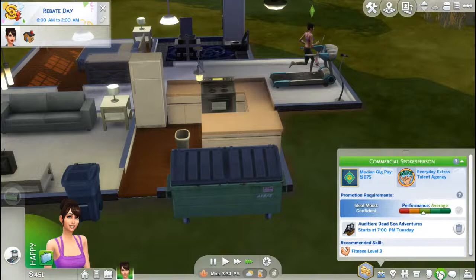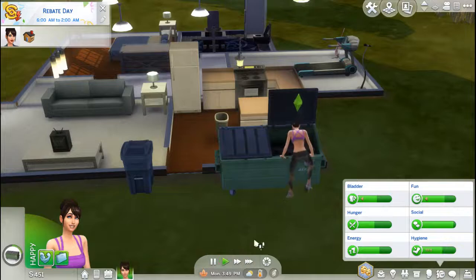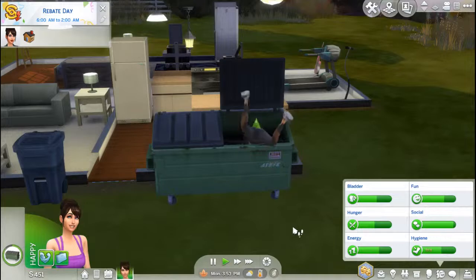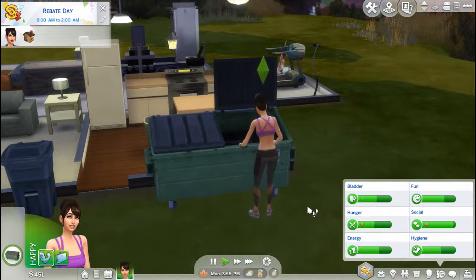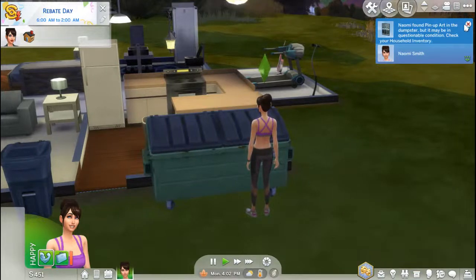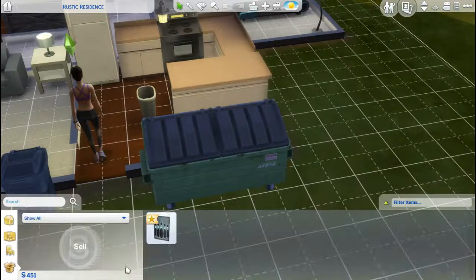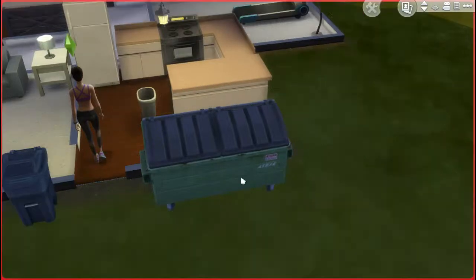How much she done? Oh, it's level 3. Let's see. Get in that dumpster. Nice. Okay then, what does she get? Pin up art in the dumpster. Let's have a look. Well, where is it? Oh, it'll probably be in household inventory, isn't it? Yeah, let's have a look. See how much I can get for that. Why can't I sell it? Oh, 200. Take that. Thank you very much.